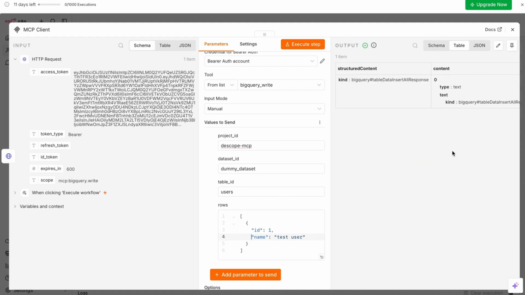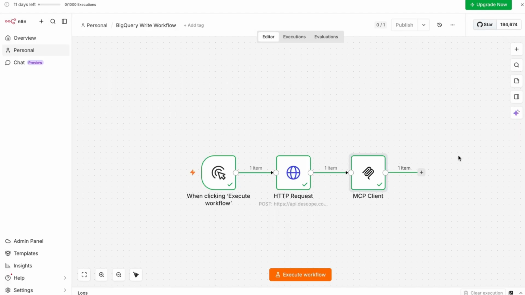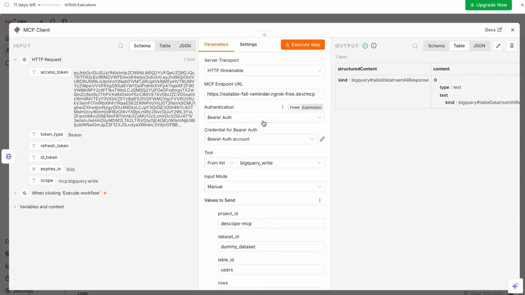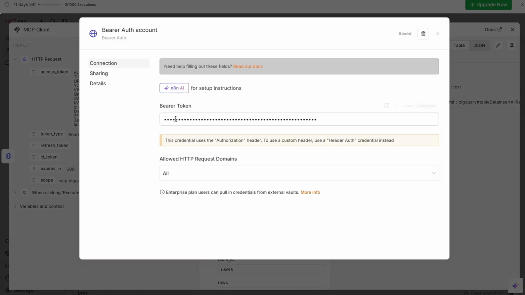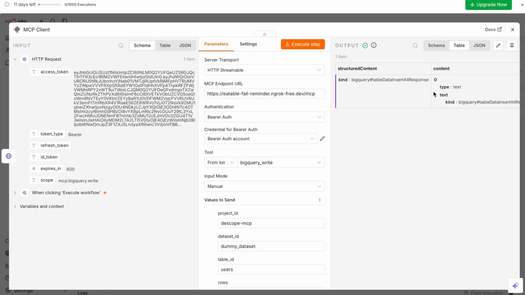It is worth walking through what actually happens inside the server on every single tool call. First, the MCP client calls a tool with its access token, the access token I added over here, which can be edited once it expires. The server validates that token and checks that it carries the scope the tool requires. It then reads the caller's identity from the token subject claim.